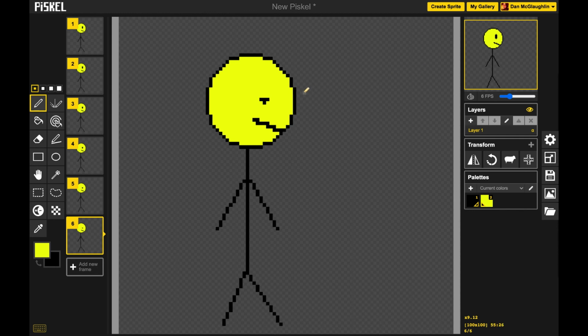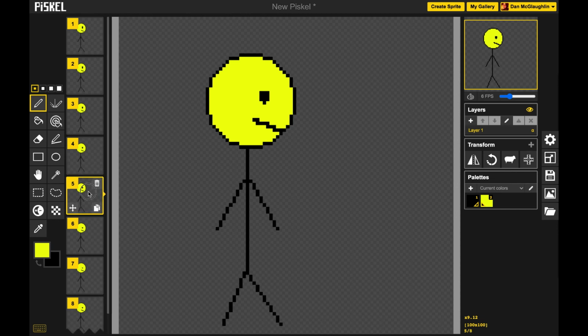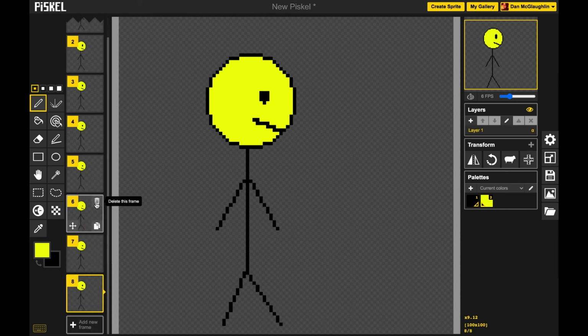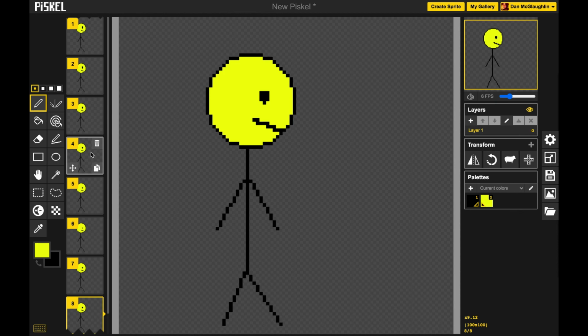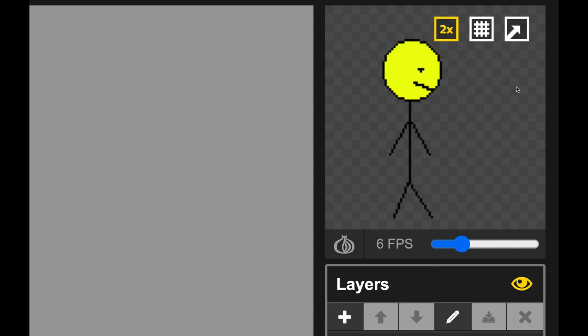So I'm pretty happy with the downward blink, but then it just repeats to frame number 1. We get frames 1 through 6, where his eye goes from wide open and then slowly closes. But then it just loops and goes back to the top. So now what I want to do is duplicate these frames and then adjust where they show up in the order so that his eye will slowly reopen instead of snapping back open. So there it is, a very simple example of an animation, but an animation nonetheless.